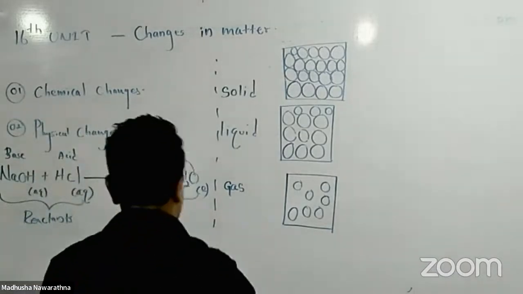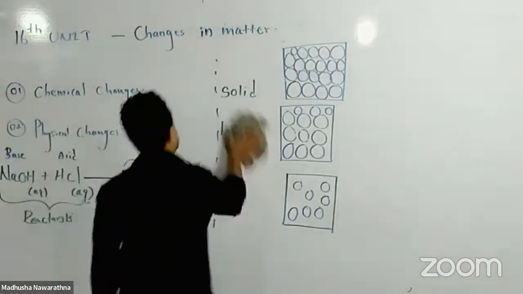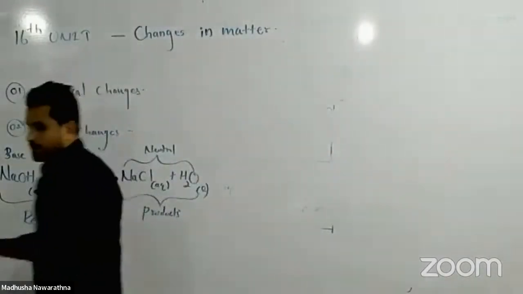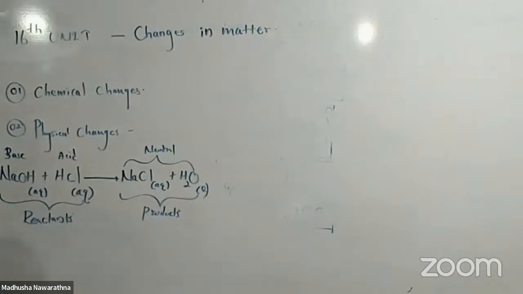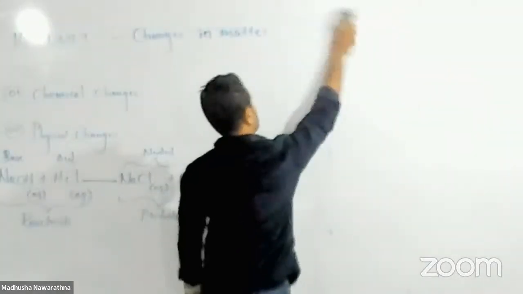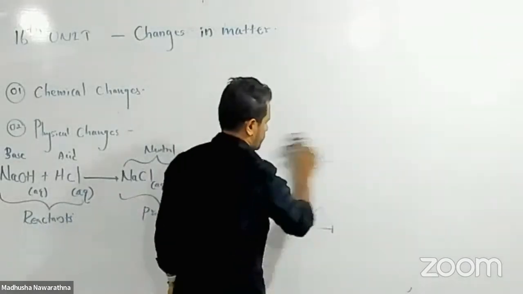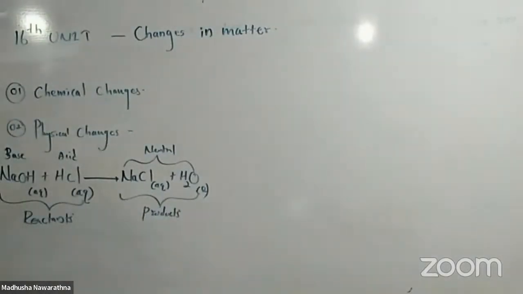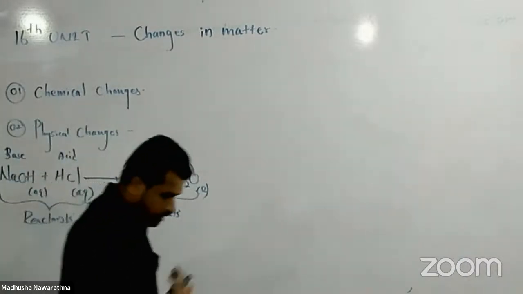Now, some changes may result with chemical reactions. One of the changes is the formation of new substances. A new substance can form thanks to a chemical reaction. Not only that, turning one substance into two or more substances.